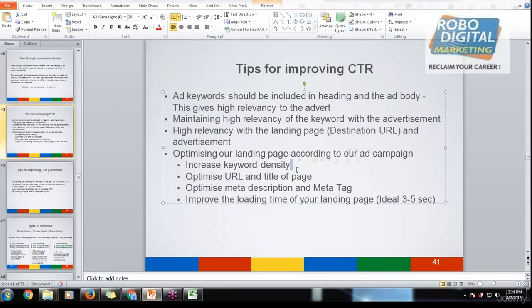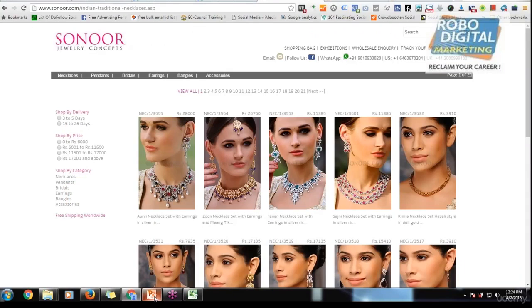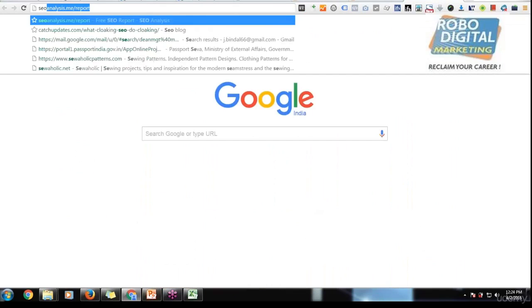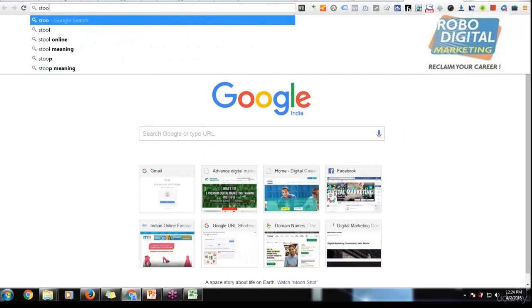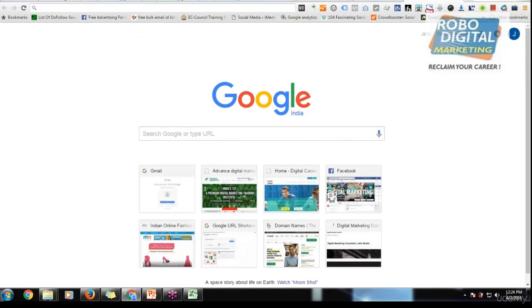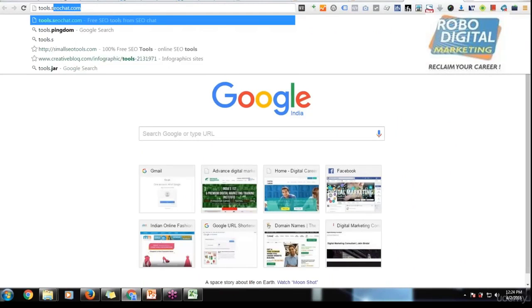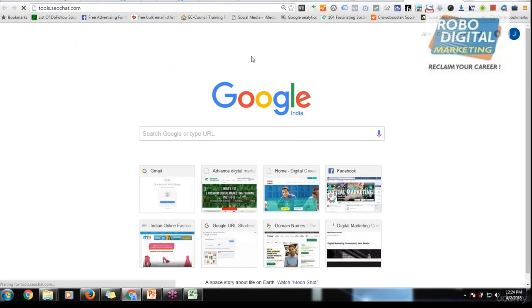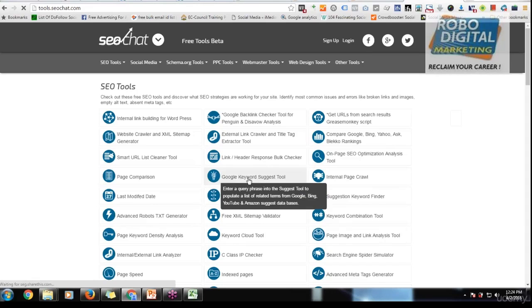How exactly do we calculate keyword density? We cannot calculate it manually. We have to calculate it with the help of a tool. The tool name is tools.sechat.com. If you go on this particular tool, it has one option, that is keyword density.